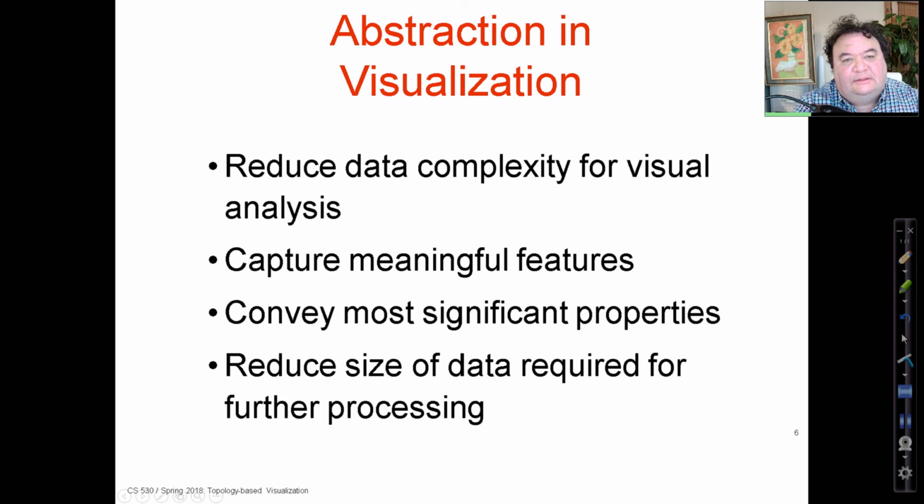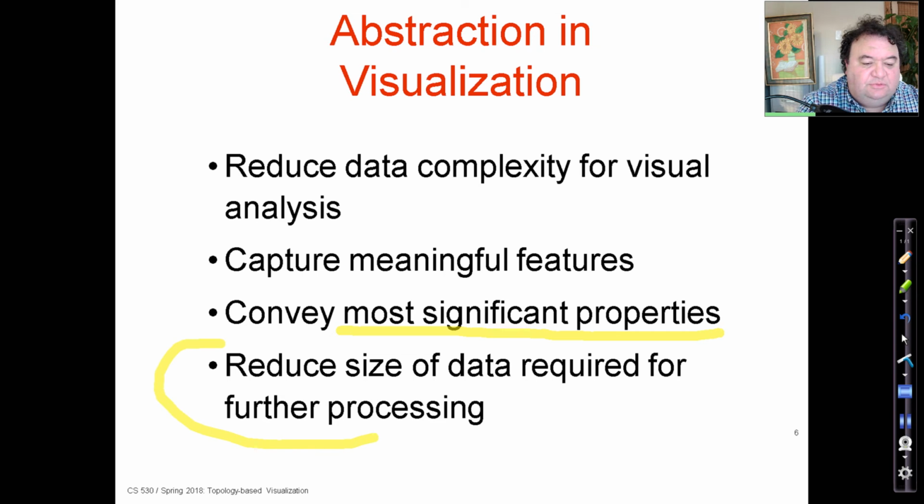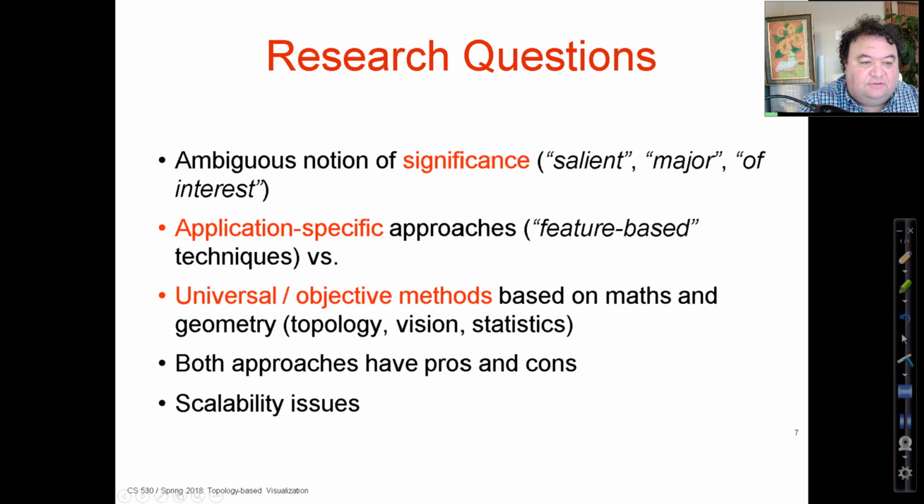So in general, building this type of abstraction is very useful to reduce the complexity of the data, both in terms of the concepts that we need to appreciate, but also the time we spend looking at different details. And so there is the challenge of deciding what it means to convey the important properties in the data. But if we manage to express this idea, certainly we would accomplish the goal of reducing the amount of information and data required to produce useful understanding, and in fact also at the same time improving the reliability of the information that one is conveying.